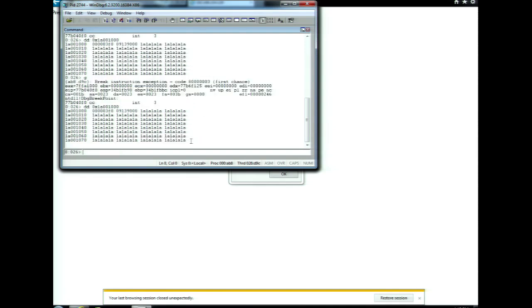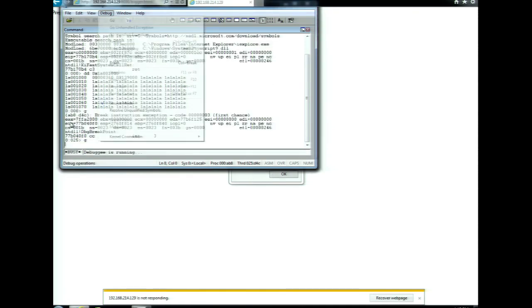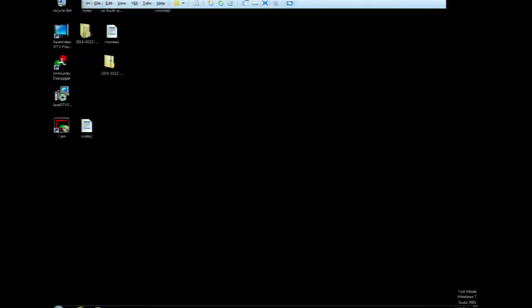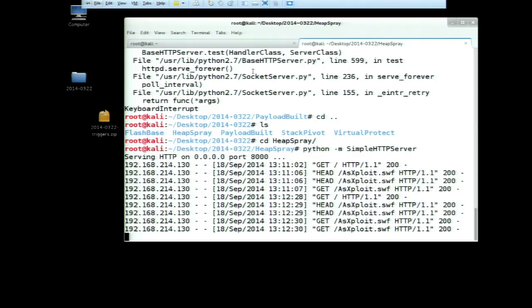So let me let it go for a little bit longer. What should have happened here is probably a different setting I need to make, but it should have changed at the 3FFFFFFF and been much larger at that point. I've got about 2 minutes left, so let me try to connect out to the actual exploit again. That's what happens when you try to cram so much into 45 minutes.